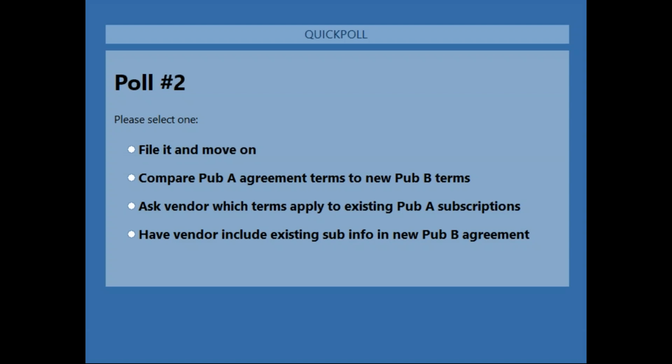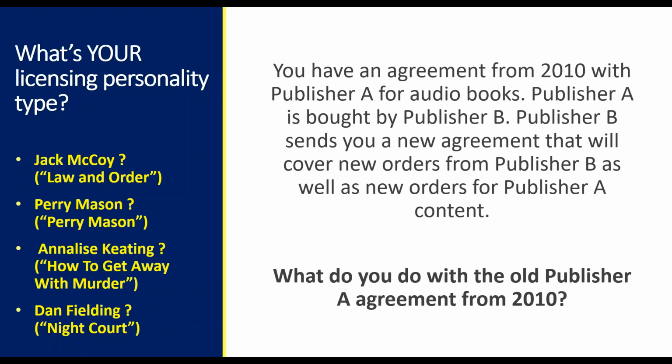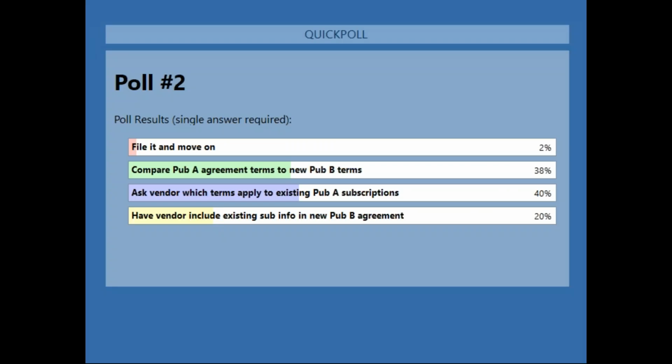Okay, so we're getting some great participation here. Thank you very much. And please continue to weigh in, but I'll take a look, and probably I need to take a class on survey design, because as I look at this, you're sort of forced to pick one. But really, I would say the 2, 3, and 4 are all very valid options, and they all probably are things that I would do. Probably the first one, file it and move on. We had a 2% response rate for that.